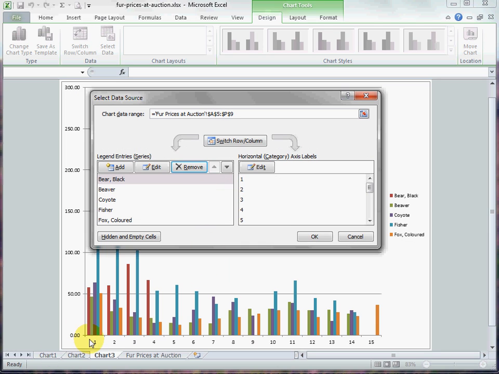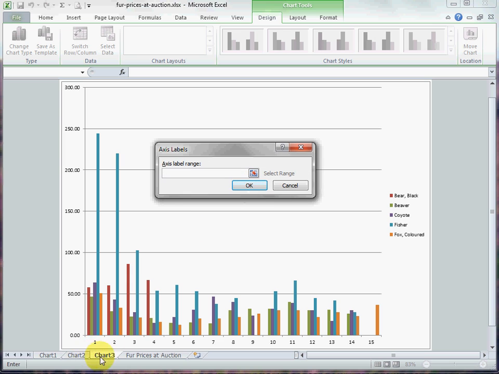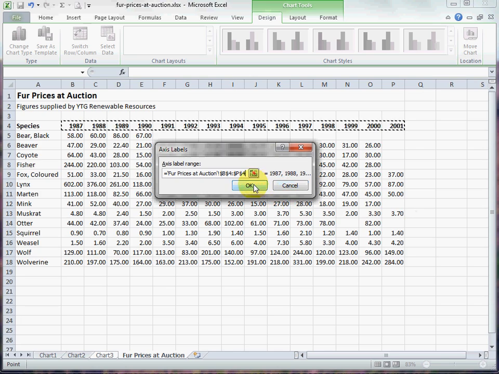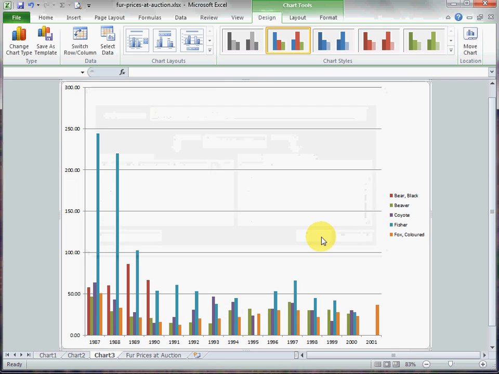And then you'll also notice down at the bottom, again, it's numbered. It doesn't know what to call my categories, so it's numbered them. Those were the years. So I want to change my category axis labels. I'll go back to my data, and I'll choose my category axis labels. There they are, the years. And now we've got some data. Look at our scale, it's a little bit off. I'm going to wait to the end to change my scale.